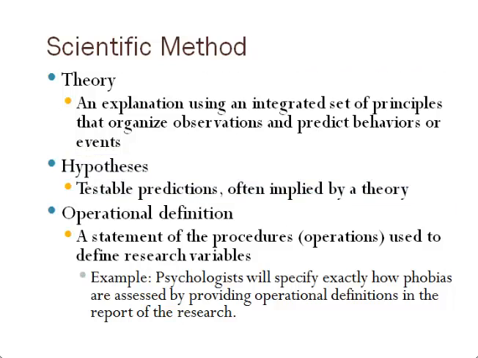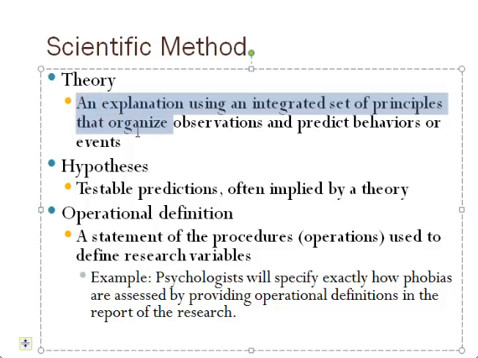The hypothesis is a testable prediction, often implied by a theory, but the idea is that a hypothesis is kind of an educated guess, something that you think may be true. You have a theory that somebody's fear of heights is based on having one time been thrown off a bridge, or something to that effect. Then you test it, and if it holds up to the rigors of experimentation, it becomes a theory.